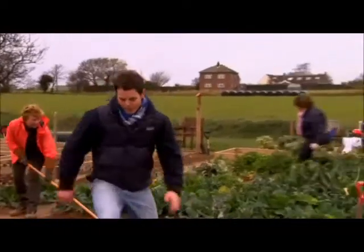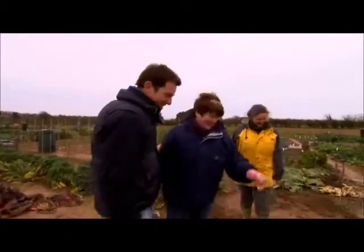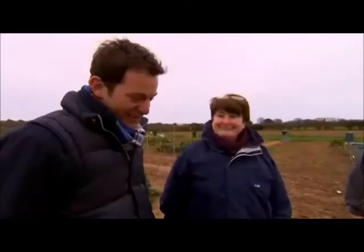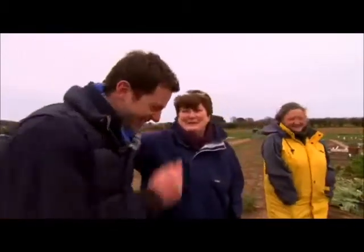Now, every midwife's allotment should have a gooseberry bush. Elaine, please tell me you have one. We have. Where is it? It's there — it's the only thing that hasn't grown on the allotment. I don't think many babies are going to be born under that, have they? He thinks babies are born under gooseberry bushes. Aren't they? He needs to come with us for a lesson.